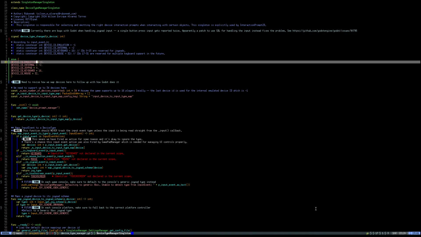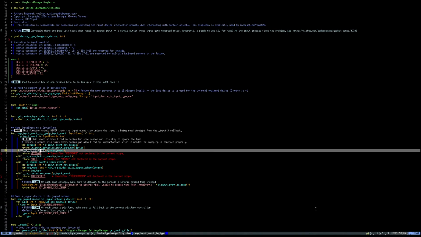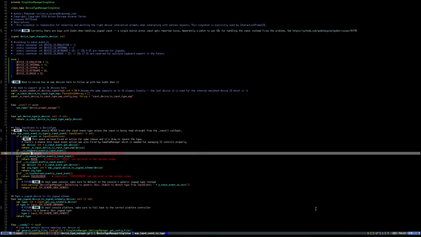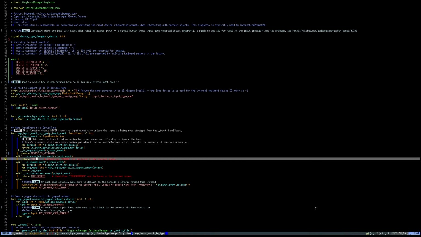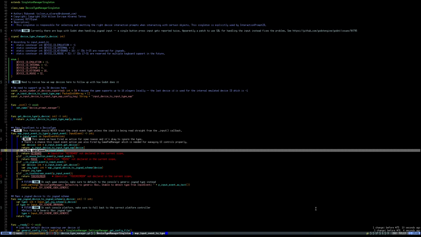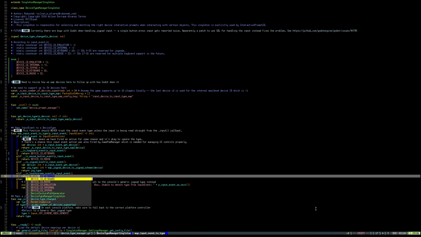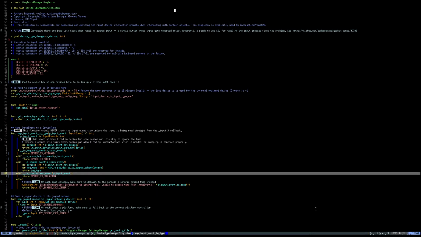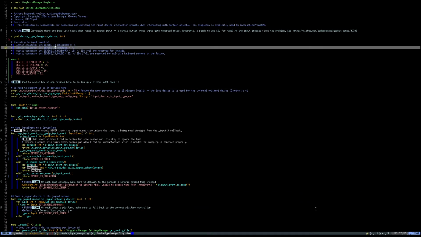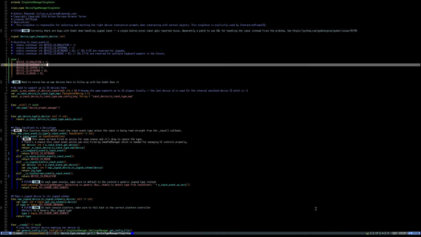I don't know, but this makes sense. I'm gonna keep it the same as internal. I don't need to do this anymore, actually. I can just return the device ID.